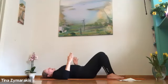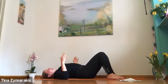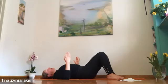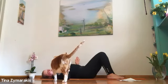Press your skull back, right? Similarly to what we've already done with the towel. So I'm pressing the skull back so much, the head back, that maybe the shoulder blades lift. Take your shoulder blades together and press your head back. You want to have a little bit more of a curve through the back of the neck. So for some of us, this will involve lifting the chin slightly. And when I say slightly, I mean a couple of centimeters or 5-10 degrees. Not fish pose Matsyasana, my enthusiastic yogi friends.